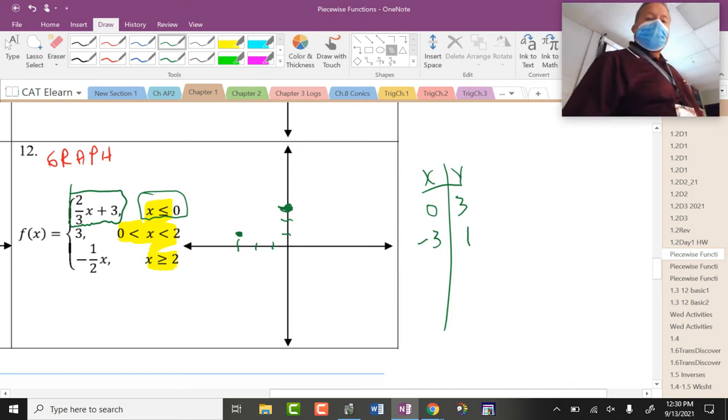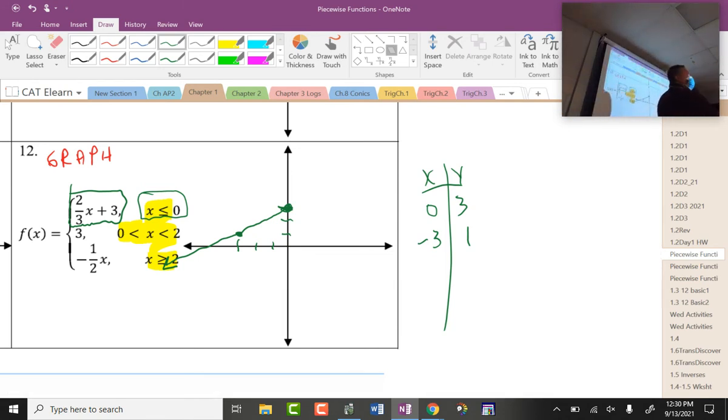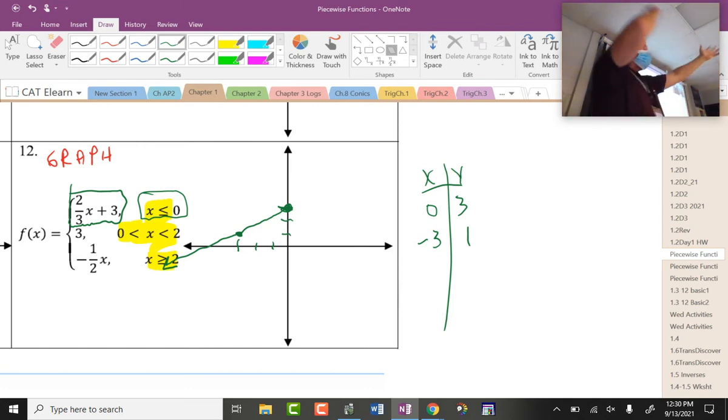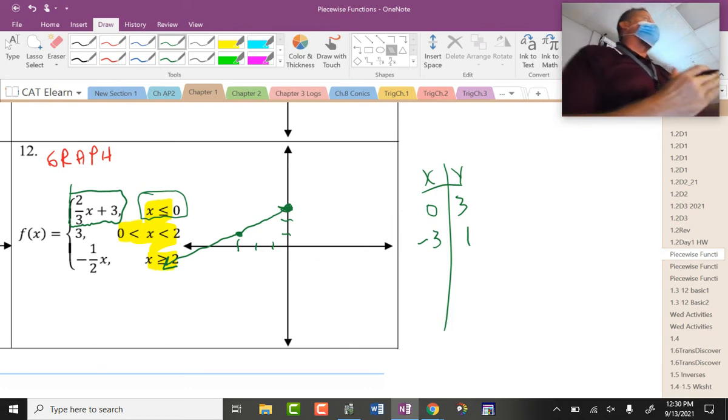But here's how you have to graph it. You cannot go past that 0, 3 value, but this does go forever in the left direction, because I could have plugged in -6, -9. I could have plugged in forever those other x values. And that's what we need to understand about a piecewise function. We must stop, and not have a whole bunch of graphs running all over each other. There are pieces that stop and then start with another piece.